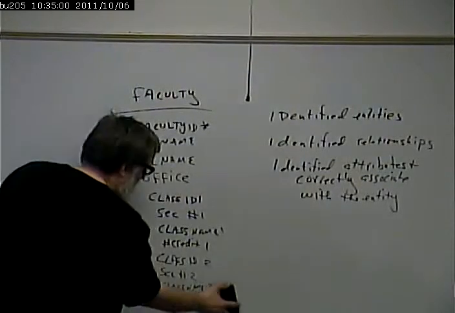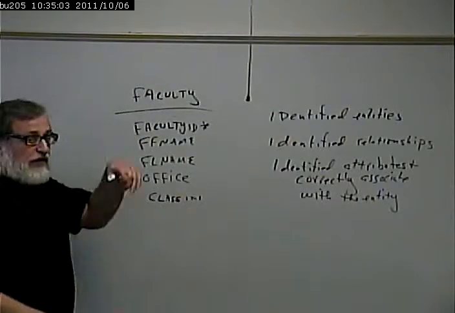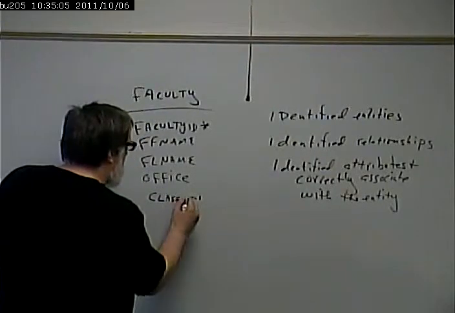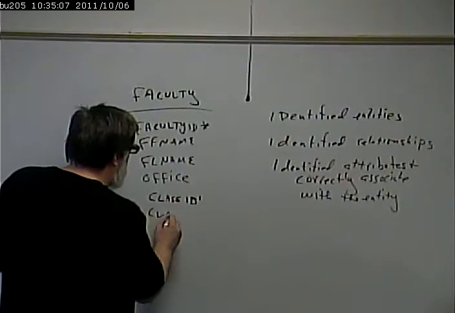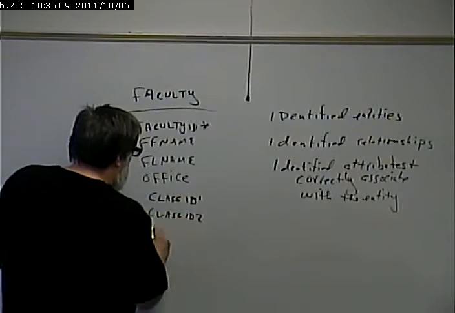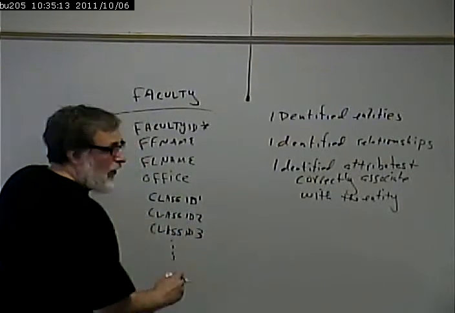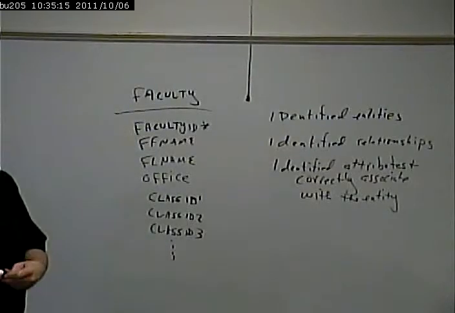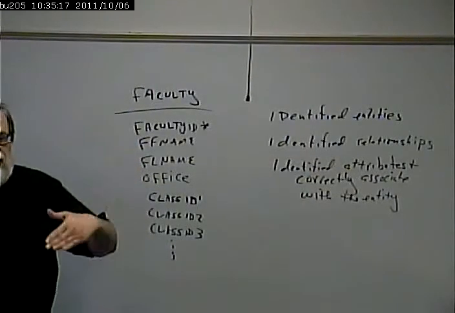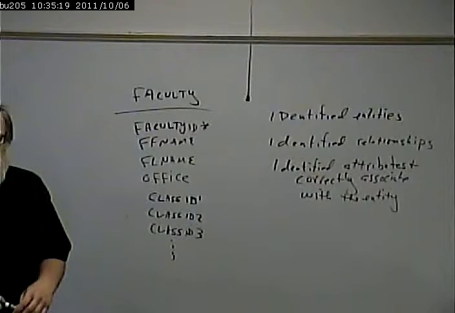Do this then? Okay, let's eliminate that information. Let's put it in its own table. And let's have a class ID 1, class ID 2, and so on. And that's getting repetitive. Yeah, that's repetitive. I have class 1, 2, 3, 4, the IDs of the class. What's wrong with that?